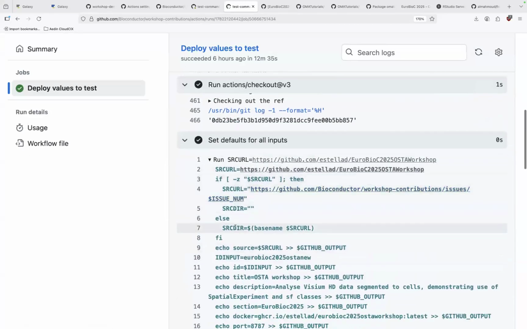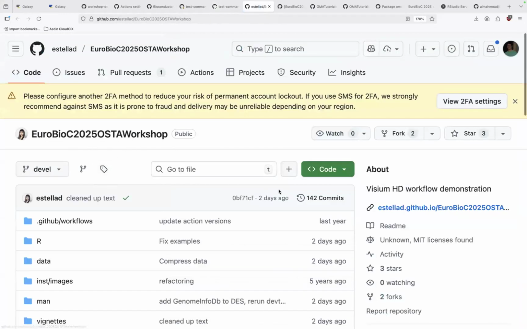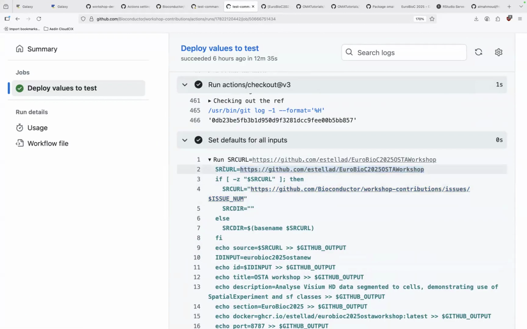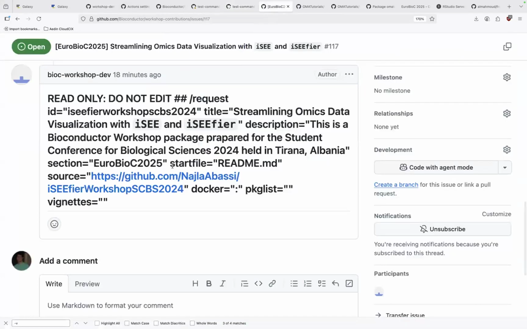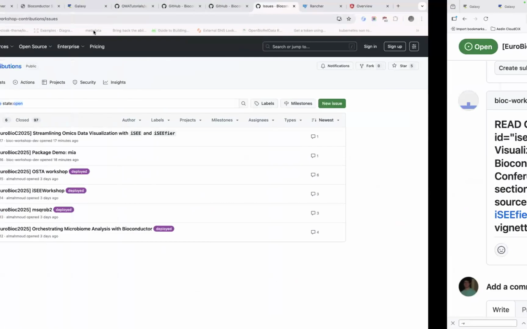Okay, so yeah, there's the source URL. Here the source URL was actually created to be the one from the GitHub repository of the workshop, which is this one. But if you don't have one, if you go through the method of just putting in an R Markdown link and the list of packages that I showed in the Shiny app, it will automatically create an issue. It will link, instead of to your repository, to this issue of the request. So if people have problems, this ultimately ends up being what is shown.